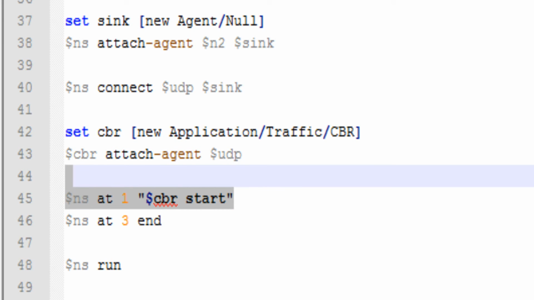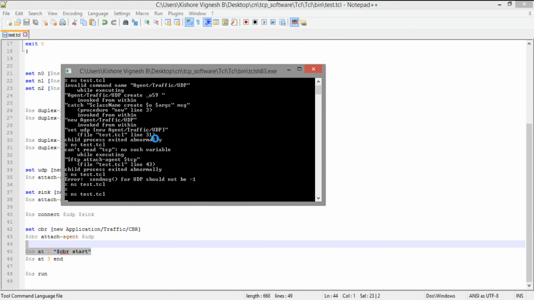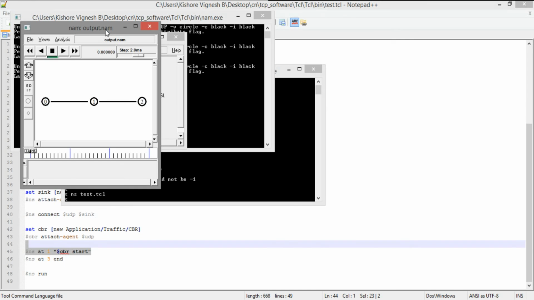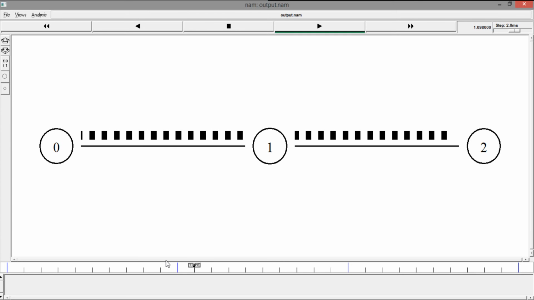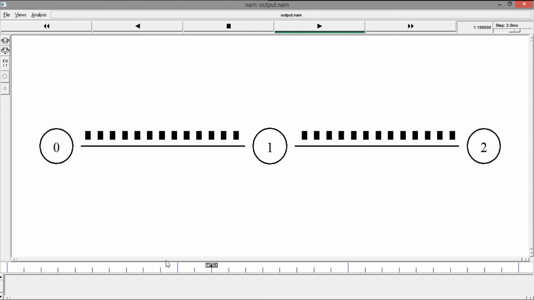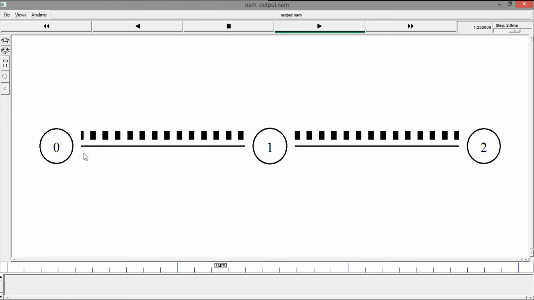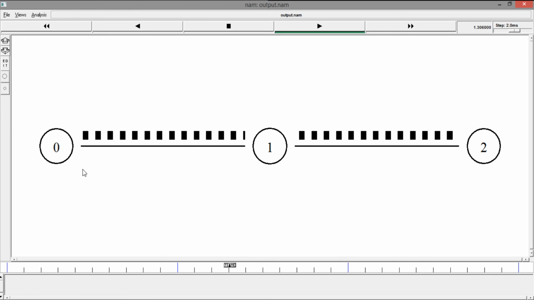Let's check this out. Let's run it. Let's go to 1 second. Now here we have our UDP message. So it has some difference, right? Of course it has some difference. Now here we don't see acknowledgements. Even if the packet is lost, it'll be completely lost. It doesn't send the packet again.